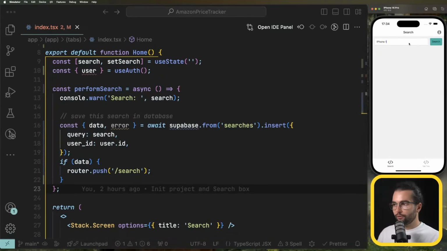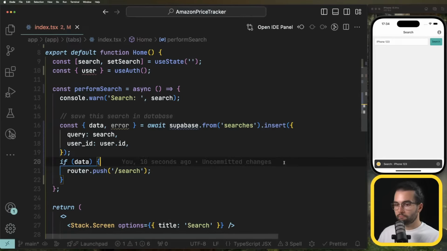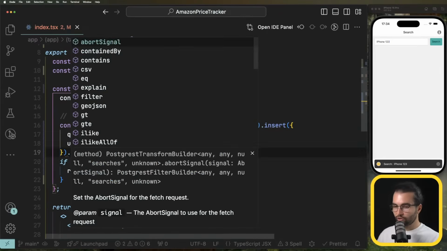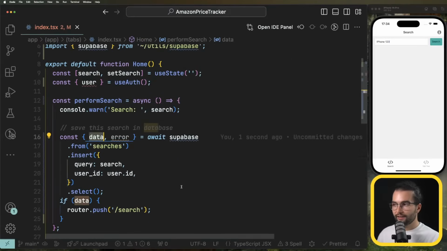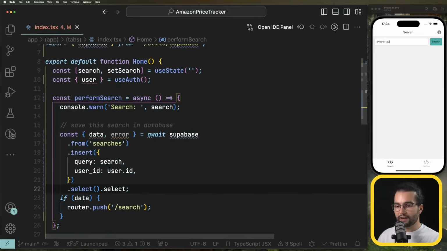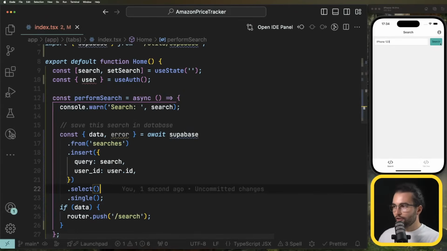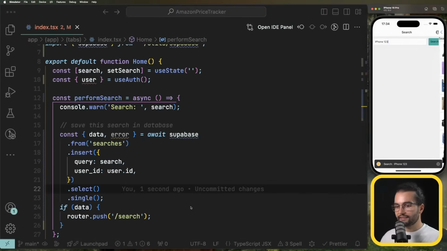So now if I do iPhone 1, 2, 3, search, it doesn't go. Because after insert, we need to do dot select if we want to get back the data that was inserted. And maybe even dot single to take only one item, not an array, but one item. So now if I'm gonna do, we are redirected.